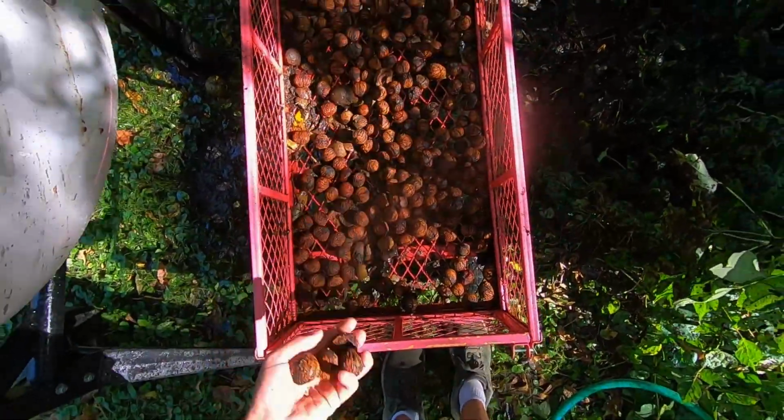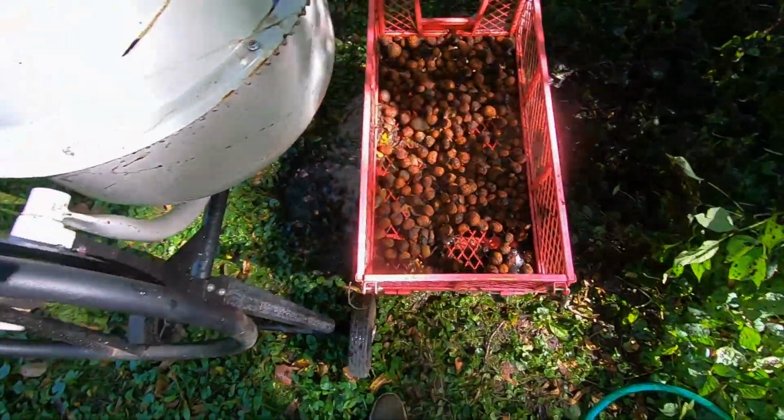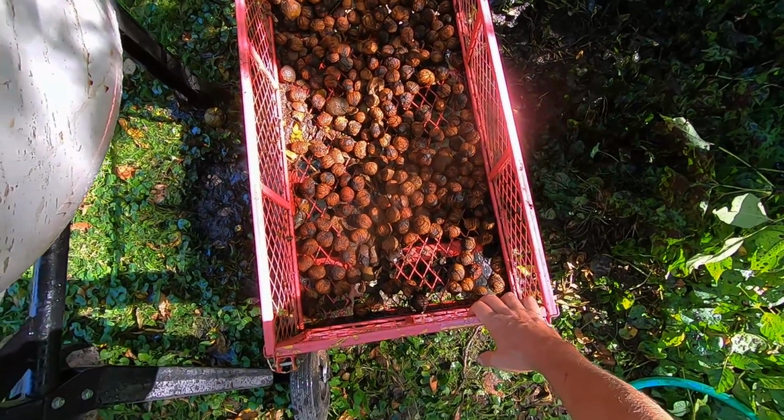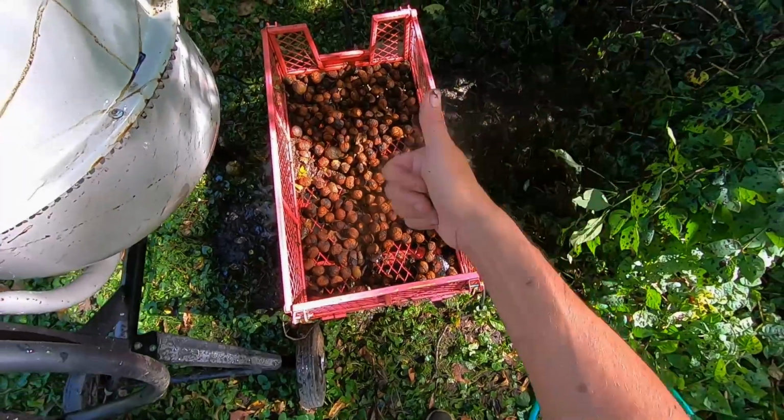These are great. All right, guys, well, that's how I'm taking my hulls off the walnuts this year. Hopefully that gave you a couple options and ideas of how you wanna do it.